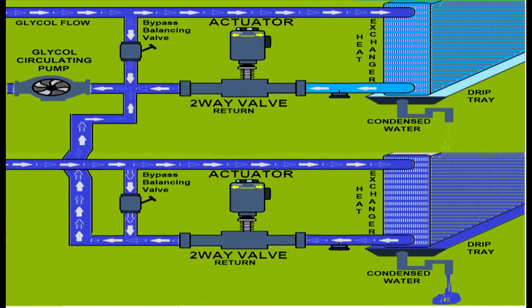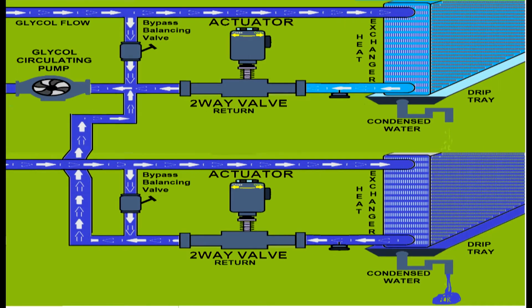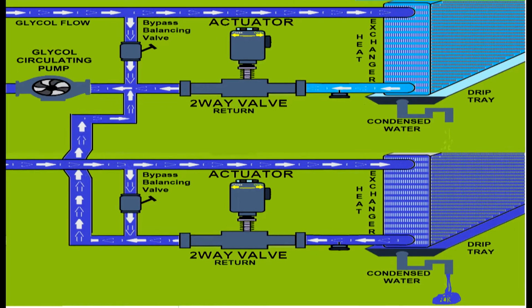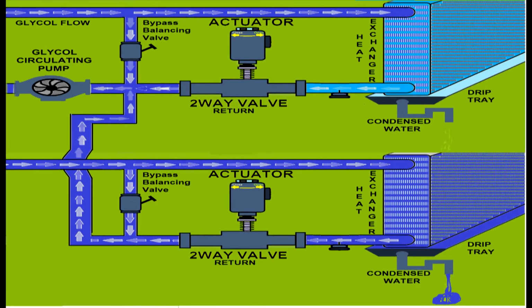So I have a pump circulating the cooling agent through individual heat exchangers, and the actuators are modulating, allowing more or less glycol or cold water to pass through these heat exchangers. In this case, yes, the actuators are justified, because you have to control two heat exchangers individually, independently. So if one closes, the other one will run, etc. So just watch this little video and understand, because this is very important.